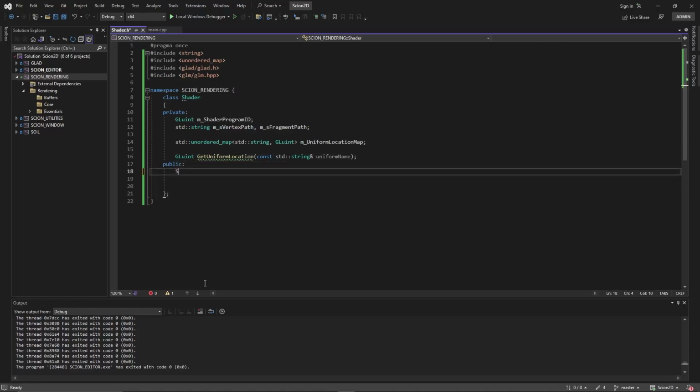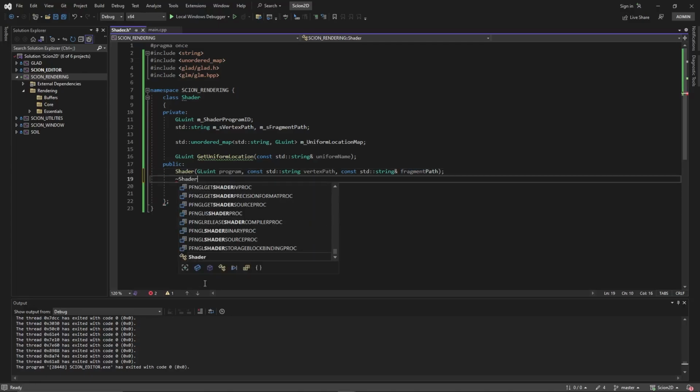Now we can create our constructor and destructor. So Shader, GLuint program, const std string vertex path and const std string fragment path, and our destructor.